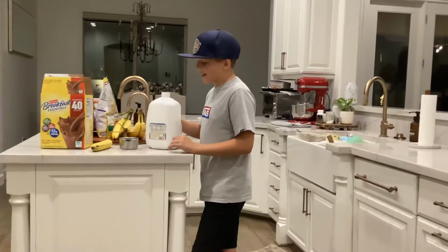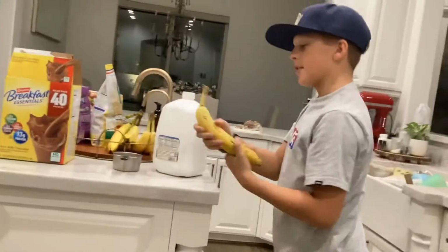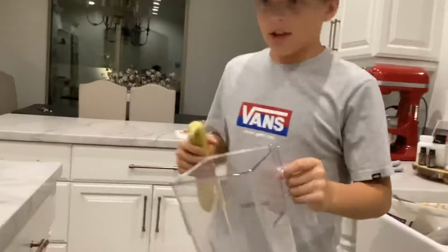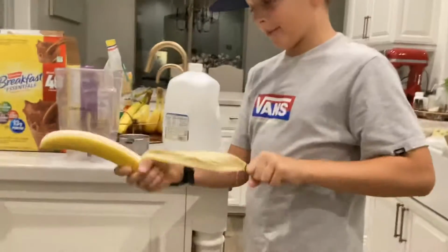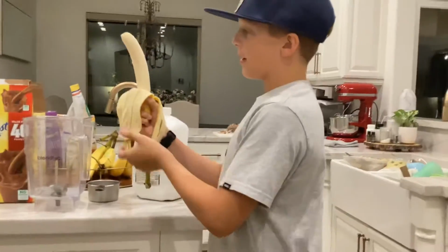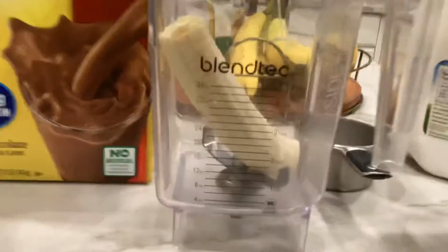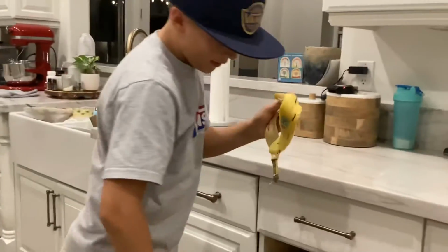Today we are making a smoothie, a breakfast smoothie. So first, you need a banana, and so peel the banana, obviously. And then it's a big banana, but you put it in here. Throw it away.